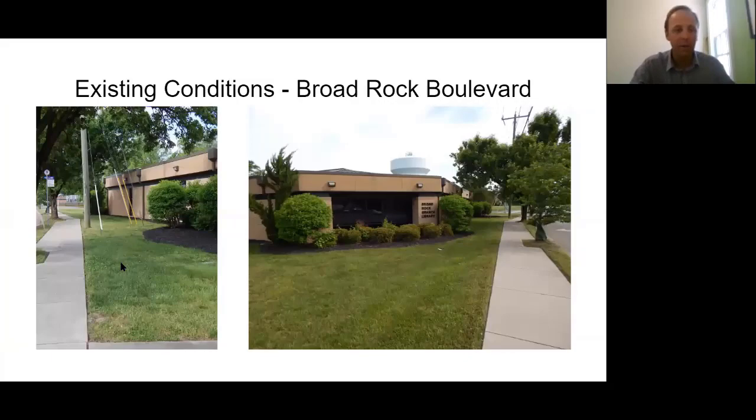All right, now we're going to look along Broad Rock Boulevard here. You'll notice some power lines present a challenge for planting trees in this general area. But you will also notice that along the library building itself, nothing is planted there. It's empty space. It could be planted with something. Something's better than nothing in terms of absorbing stormwater. You'll also notice that this is where our GRTC bus stop is. There could be an opportunity to add a bench for public transportation users in this area. Like I said, we want to be able to accommodate all visitors, regardless of which mode of transportation they are taking to visit the library.